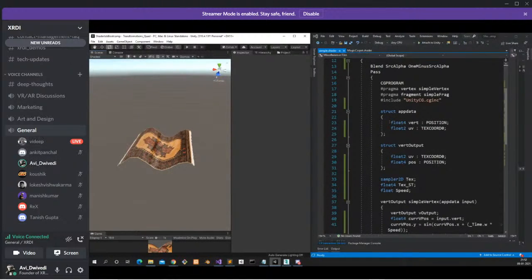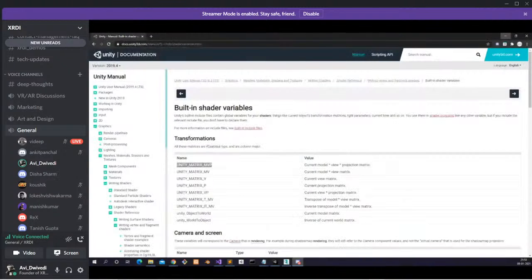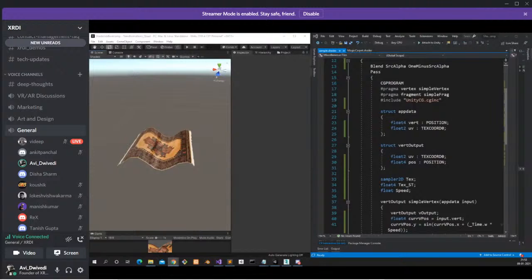Fantastic. I think shaders are the best way to explore how computer vision or computer graphics work, and you get to know a lot of things. Now we saw an example of vertex shaders. With fragment shaders, we can also do all sorts of image manipulations. There are compute shaders, and you are exploring everything and putting out detailed videos about them on your channel. So definitely subscribe to Videep's channel, and there you will get a lot of these detailed sessions about how to proceed with shader programming. So thanks, Videep. We are really delighted to host you today, and we got a lot of knowledge about these streams. So Disha, do you want to say something?